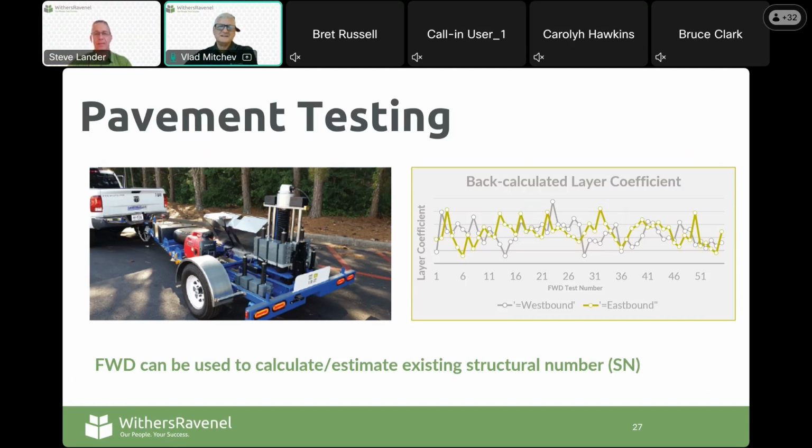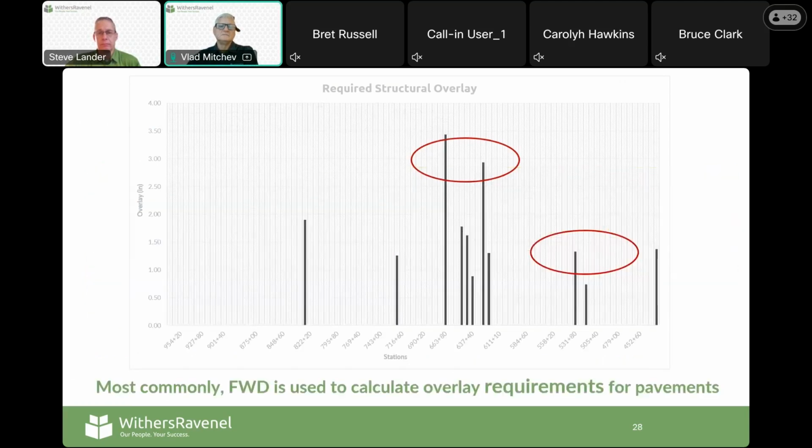So through back calculation or different engineering calculations, you can estimate what overlay you need based on pavement response of the FWD loads.